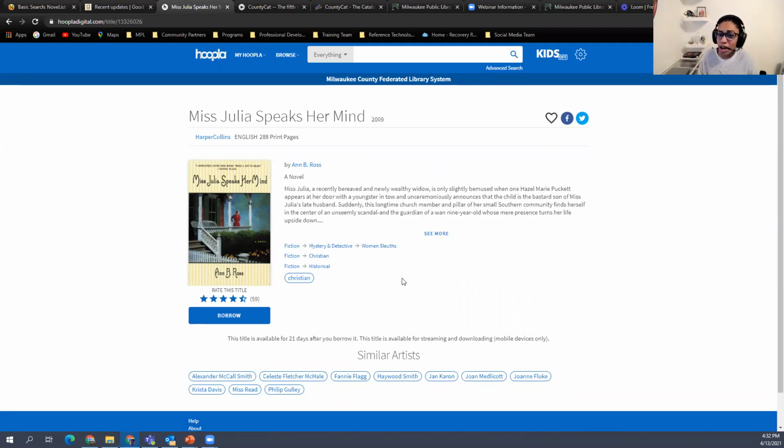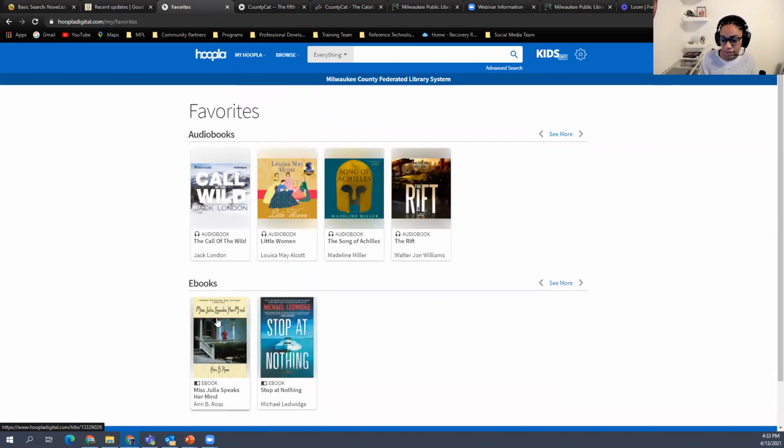Now, if you have gone past your four borrows for the month, you're probably going to be bummed out, but you can always press this heart that you'll see on an item's page to favorite an item. That way it's saved on a list for you, kind of like your bookshelves in Goodreads, that you can access later for when your borrows renew and check it out then. So you can go to My Hoopla and go to favorites and see that item is right there for us to check out later.